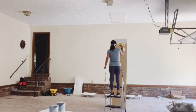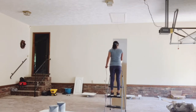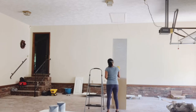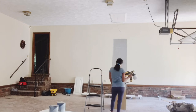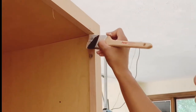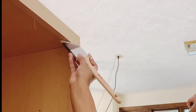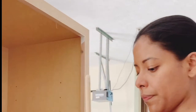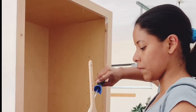Now let's paint. After you remove all the doors and the hardware, make sure you clean your frames and your doors very well. You can use TSP or any type of degreaser. After everything is nice and clean, make sure you sand them down with 120 or 150 sandpaper. After you finish sanding, wipe everything down very well to remove any dust before you apply your primer.